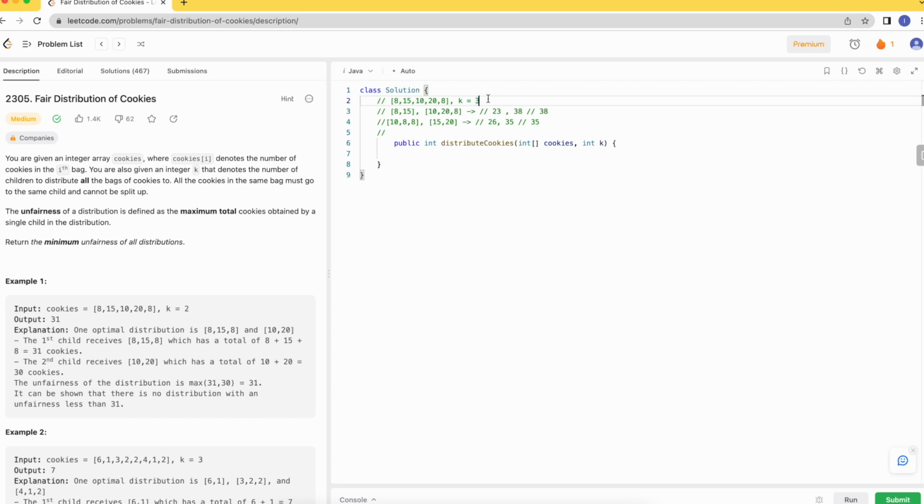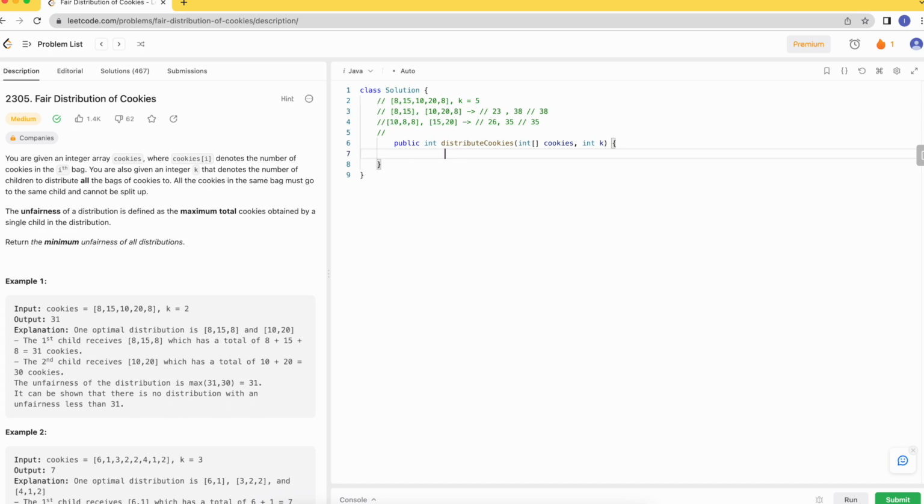So that means the number of choices a bag has is equal to the number of children it could be given to. Let's see if we have 5 students here. That means each student will get one bag. It doesn't matter which student gets which one in this case, because our number of bags is equal to the number of students. Whether 8 goes to child 1 or 15 goes to child 1, it doesn't matter, because we are interested in minimum unfairness, and in this case the answer would be the maximum of this integer array, right? So that will be our base case.